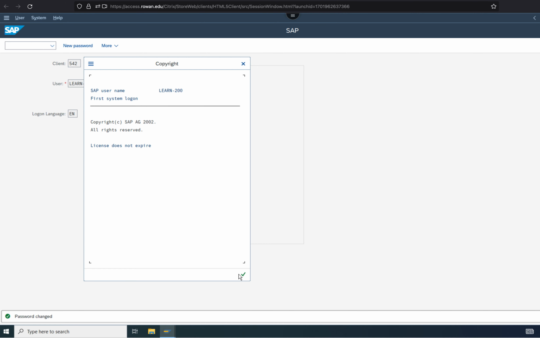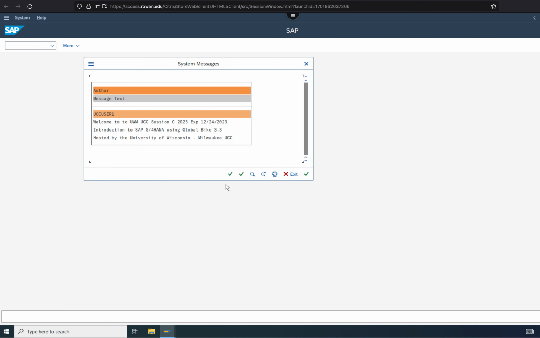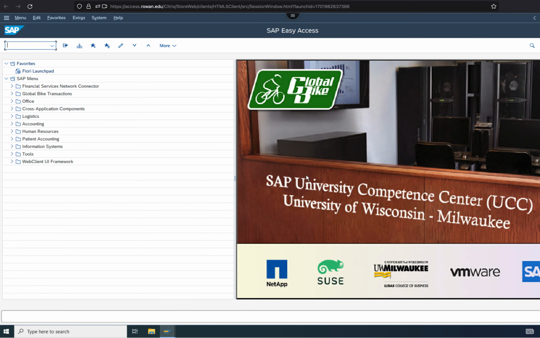So check mark. Then it says welcome to SAP, and it expires on December 24th. Then I'm going to click the check mark, and you should be able to enter the SAP program now.